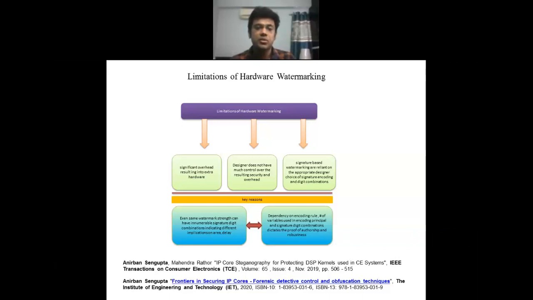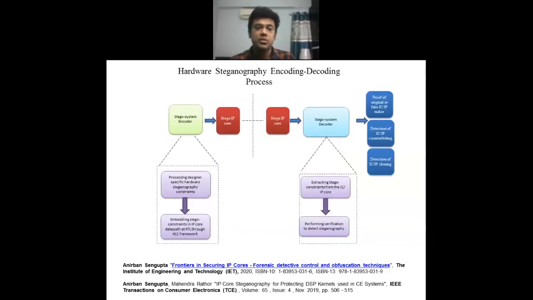Signature-based watermarking relies on the designer's choice of signature encoding rule as well as the digit combination. As a result, it may result in significant overhead, and it may also result in a design which isn't as secure as the designer would expect. So these are pretty much the limitations of hardware watermarking.